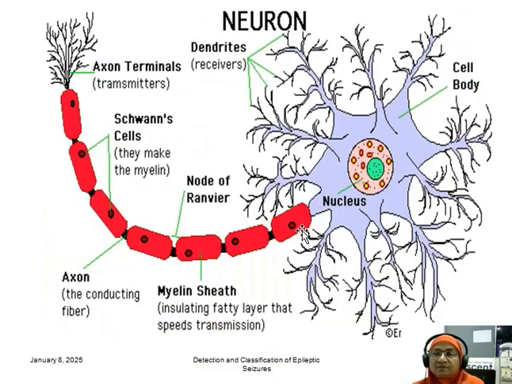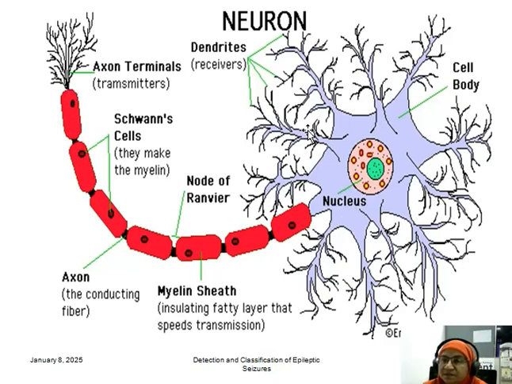Now what is a neuron? A neuron consists of three parts. One is the input or dendrite, which we also call the receivers, then a cell body, and then an axon. The end of the axon is called the axon terminal. You can see the tree-like structures here, which are called the dendrites. They receive information from other nearby neurons, axons or cell bodies. The information is received through the dendrite and transmitted to the axon, to the other neurons, the nerve cells.